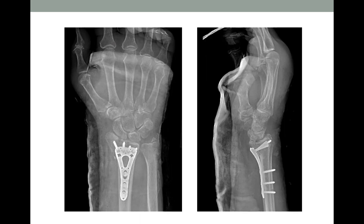One other question is on the radius. Why doesn't that radial styloid screw capture the radial styloid better? Why isn't it more into the styloid instead of dorsally? That's an excellent question. We struggled to get that styloid where it needs to be. It's a higher energy injury than just somebody falling. She went downstairs and that was pretty well smashed. It was hard to do that. We had to put a joystick in and try and wedge that into the right place. It's not great fixation into the radial styloid.